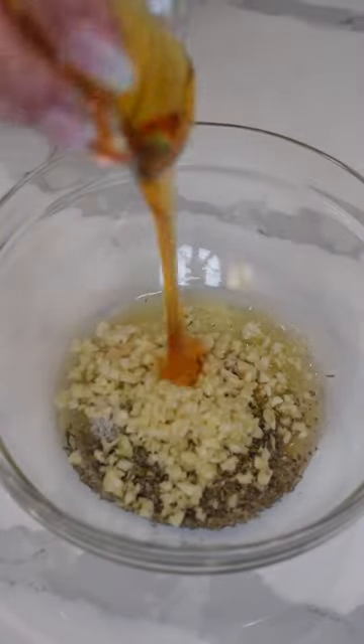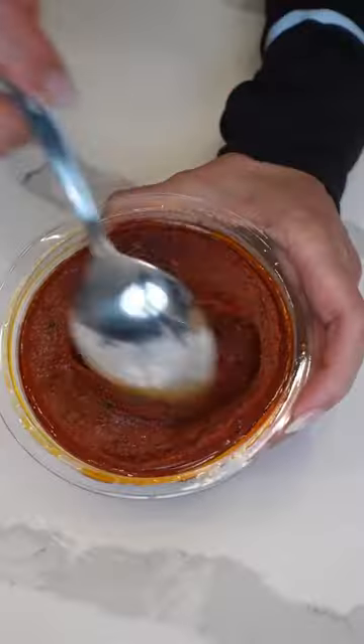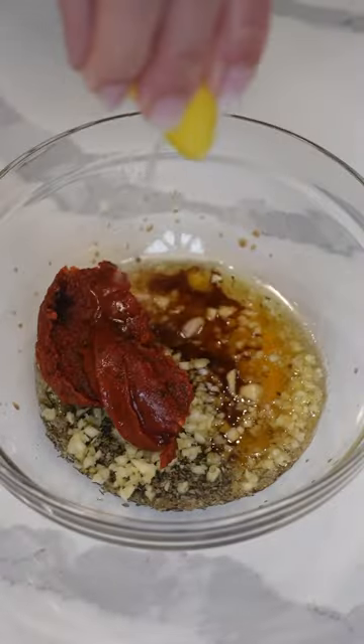Here's how to make harissa chicken salad pita pizza — say that five times! To make the harissa chicken, start with some olive oil, seasoning, minced garlic, honey, lemon juice, and Kava's harissa paste. Kava's dips and dressings are currently on sale at Whole Foods now through April 30th, while supplies last.